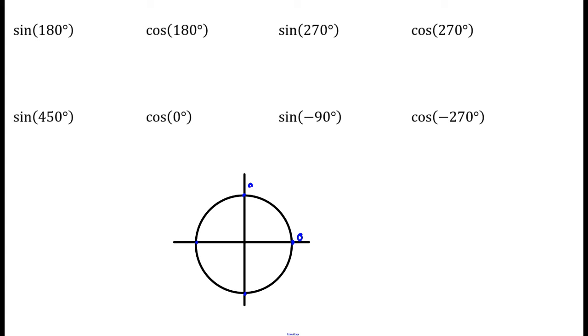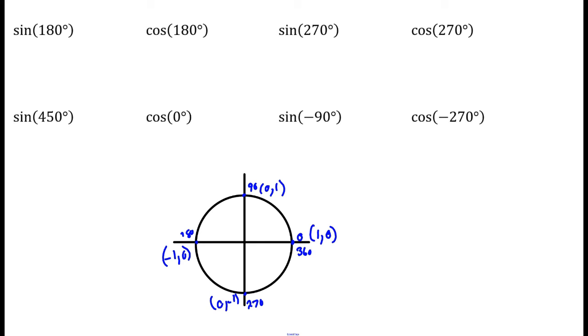There's 0, 90 degrees, 180, 270. It's also 360. But what point is that? That's the point 1, 0. It's just knowing our basics, what point is that on the coordinate plane. This is the point 0 for x, 1 for y. That is negative 1, 0. And this is 0, negative 1.